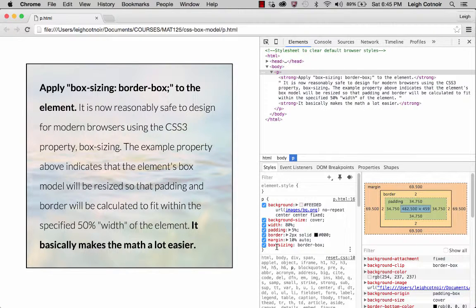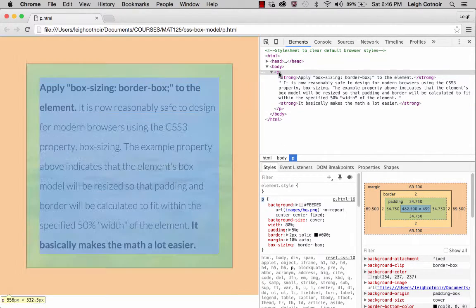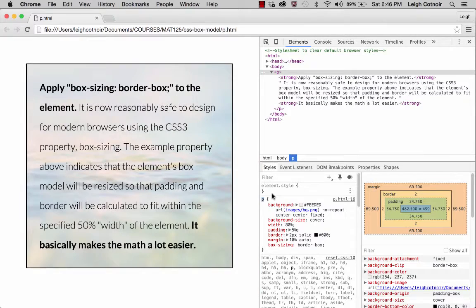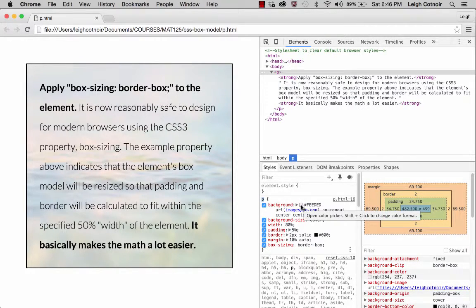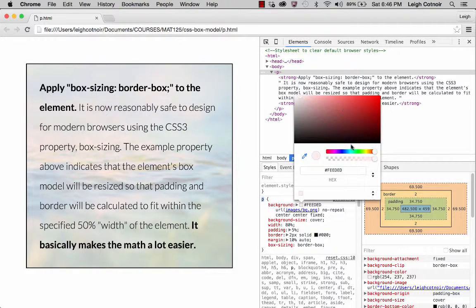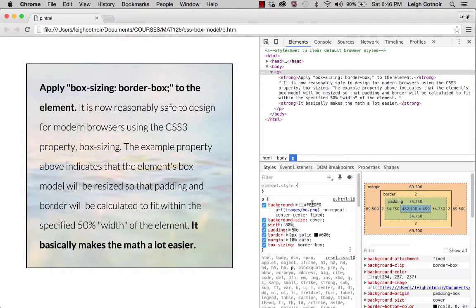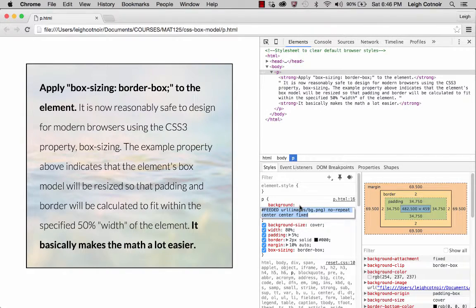And what's also true is that if you look here, this is the P selector that is corresponding with this particular P tag. And right now we're looking at a really simple page, which is good. Now, I want to show you, if there's a color applied to something, like in this case the background, you can change it by either clicking on the little color picker, or if you know what the hexadecimal number is, you can go in here and change it by hand.